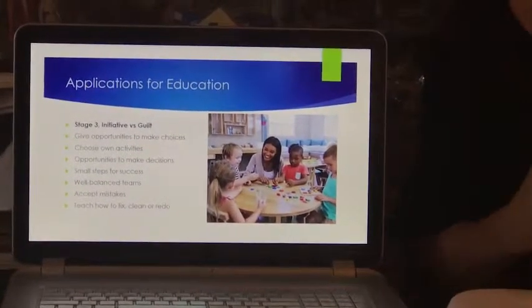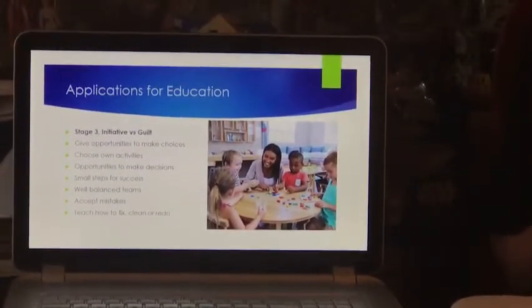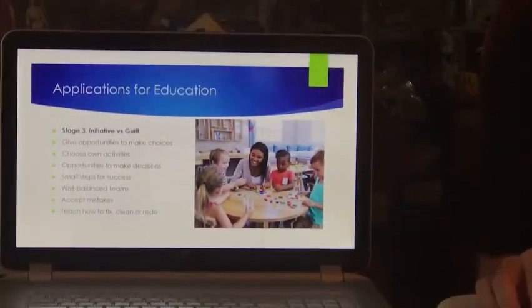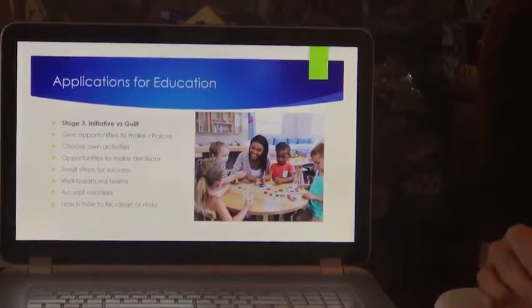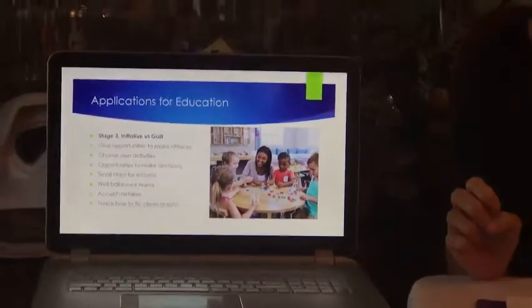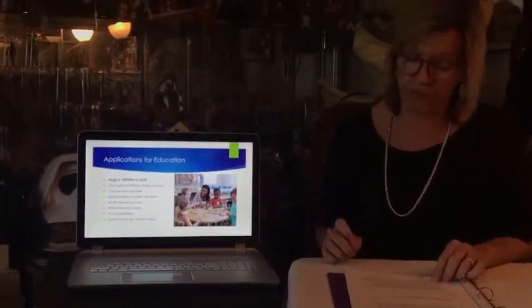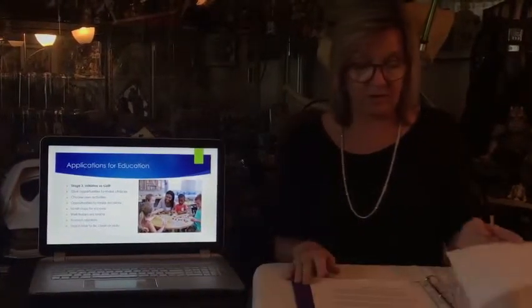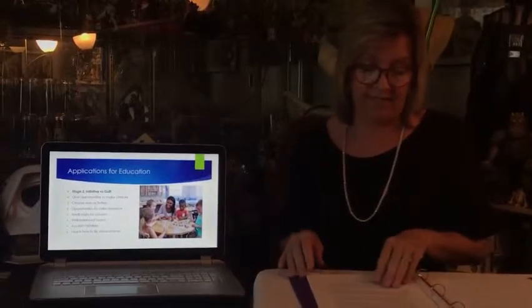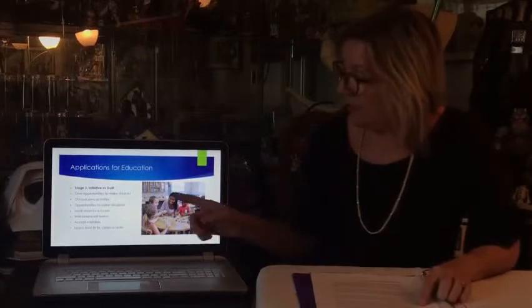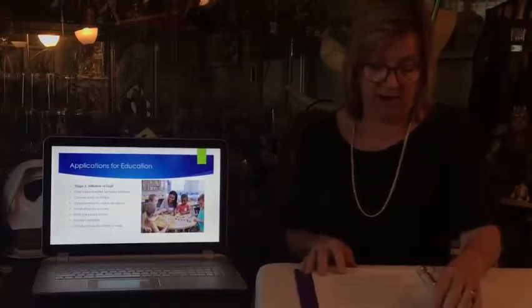So now we're going to discuss how this does apply to education. You notice 3 of Erikson's stages occur during childhood and adolescence. So those are the 3 that we're going to focus on for this section. According to Erikson, the key crisis for children between the ages of 3 and 6, those preschool years, is initiative versus guilt. From 6 to 12, elementary school, it's industry versus inferiority. And for teenagers, middle and high school, identity versus role confusion. So first we're going to look at some educational applications for the preschool crowd.